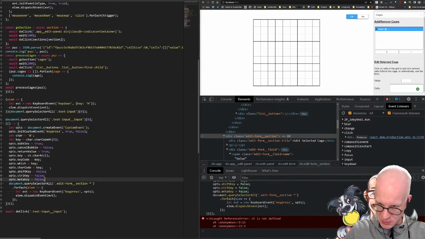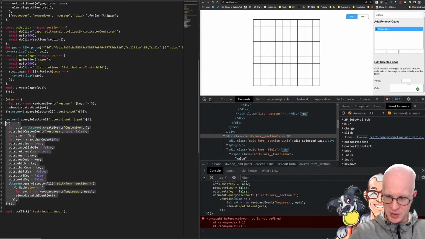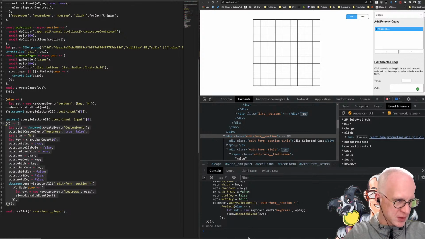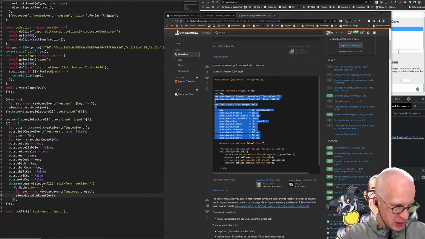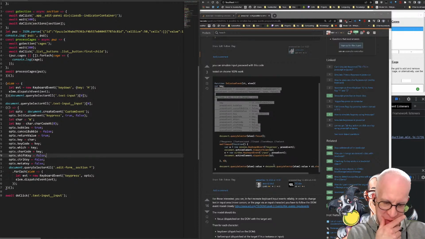Reference CT is not defined. Ugh, one snuck through. Where did I leave CT in here? Yeah, it's a bit annoying that he uses key to mean not key, and then the other thing is his key. Ugh, okay, so that doesn't work. What if I do like he did, 2 events, key press and input? And he's got to do a set timeout. All right, so we got to focus it first.